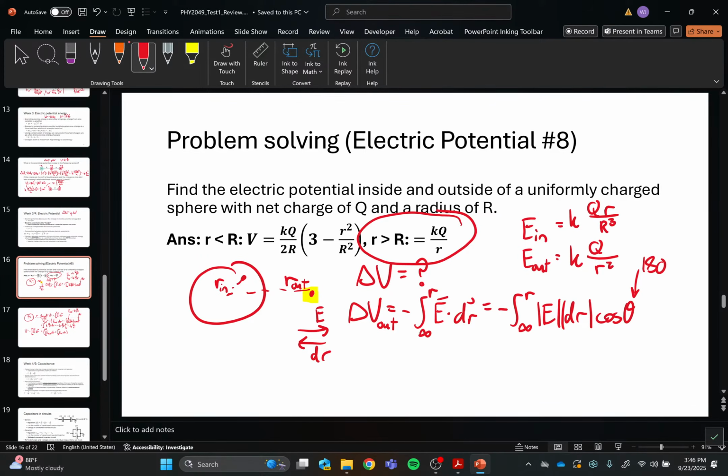Try it out. Try to do the integral, y'all. Get the voltage at this point. You got all the things. We're outside it the entire time. Just plug everything in. Try this outside part. The inside one's the fun one. You got to break the integral into 2 pieces. And then this is the last complicated thing we're doing in this rest of the PowerPoint. The rest is going to be pretty straightforward, capacitors and resistors. So we are, believe it or not, near the end. I know it's a lot, but that's because it's 5 weeks of stuff in one day.